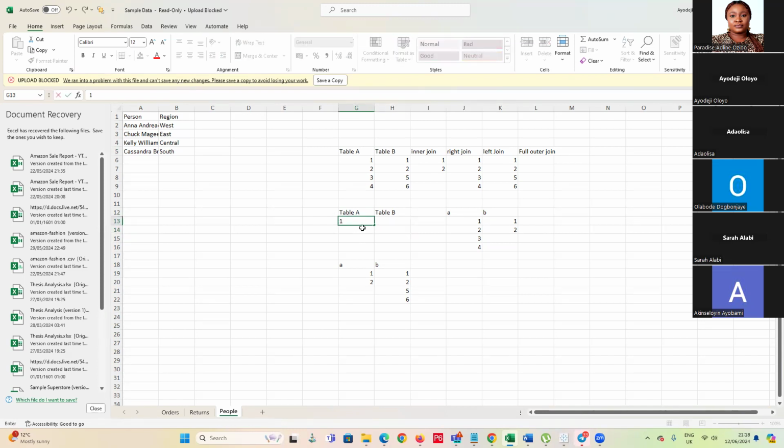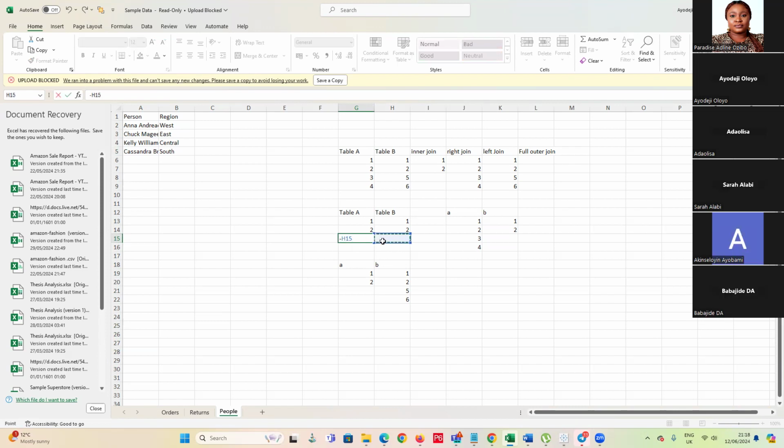So we look at 1, 2, 1, 2, but we don't have 3 and 4 there, right? So those ones will be empty, right? Yes. Let me use a sign that denotes empty. So it will be asterisk, asterisk, asterisk, asterisk.